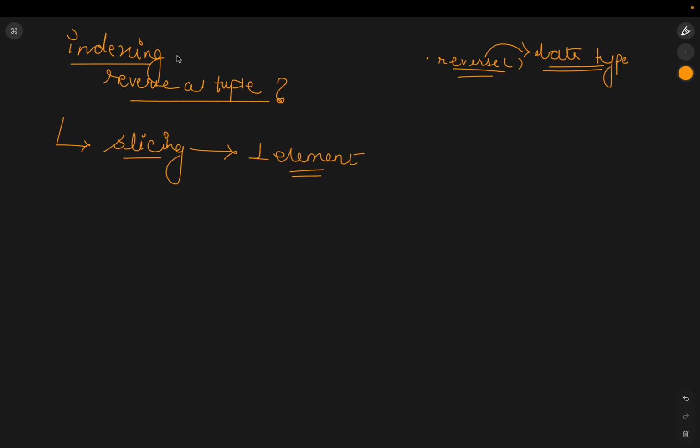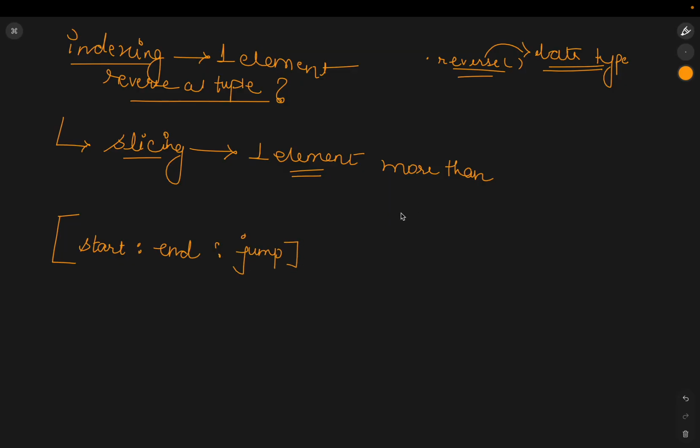Indexing says extracting one element at a time, whereas slicing says extracting more than one element at a time. If you remember, I have shown you the syntax of slicing. We always mention the starting index position, we mention the ending index position, and we also mention the jumping statement.